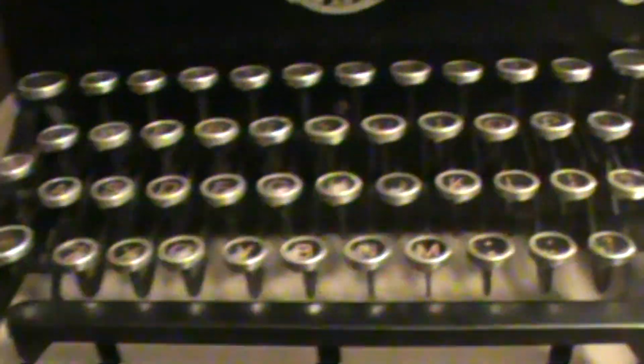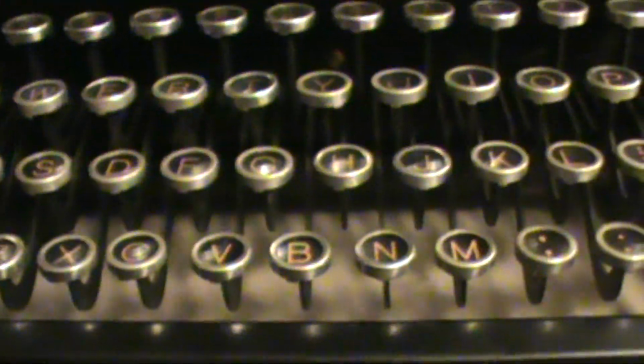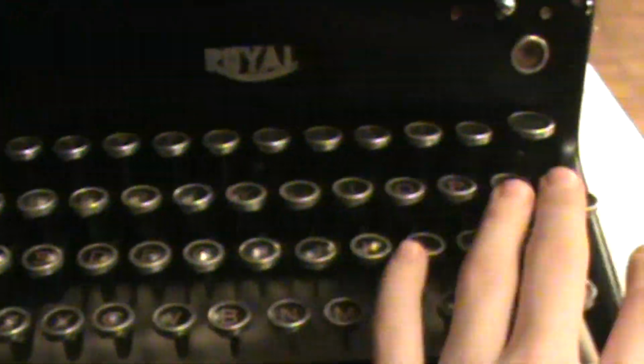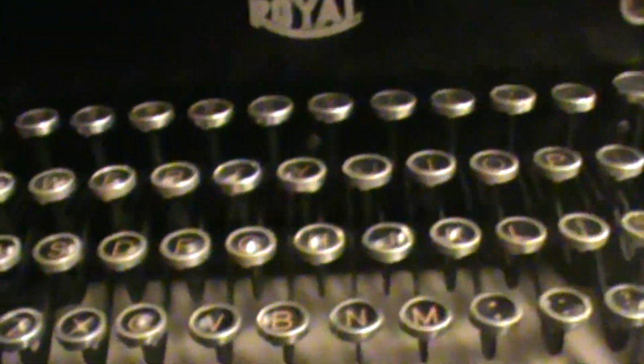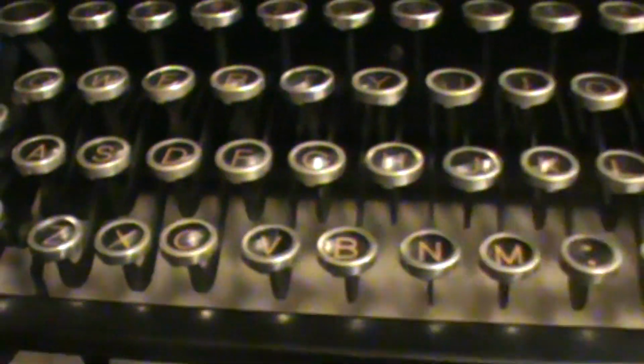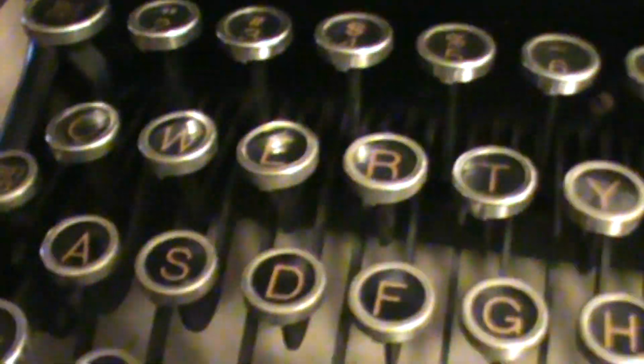So now I'm going to tell you the basic function of each of these keys on the typeface. Typeface is just where your fingers will strike the keys so that you can print on the paper. So let me get you into some typewriter lingo first of all. This is called the key top, and what it's connected to is called the key lever. Okay. So I'll start off with the characters and the different characters that are on the keys.